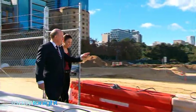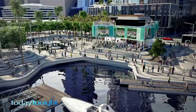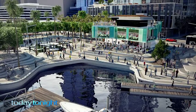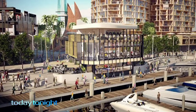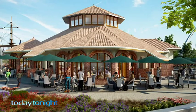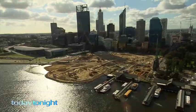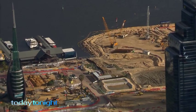Tonight Planning Minister John Day reveals exclusive designs of three new restaurants and cafes: a green three-storey venue on the northern side of the water, a modern glass structure on the eastern promenade, and the old Florence Hummerston kiosk — which used to house a Chinese restaurant — to be rebuilt on the island. We want it to be a place where people can come and get an ice cream, a coffee, have lunch, have a drink, and engage in what is going to be a really attractive part of Perth. The government is now calling for expressions of interest, after a mix of fine dining and cheap and cheerful.